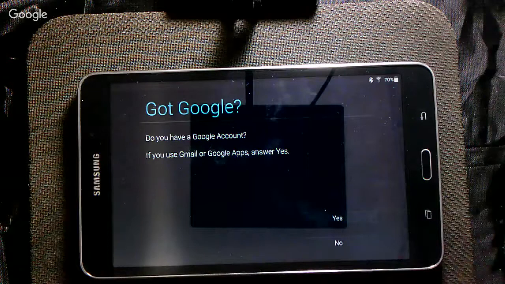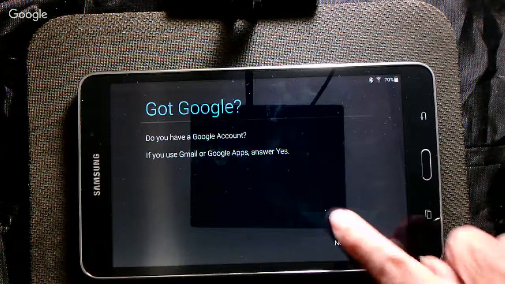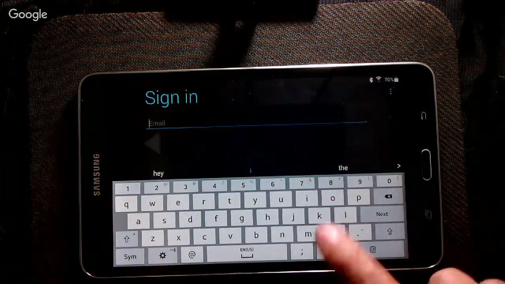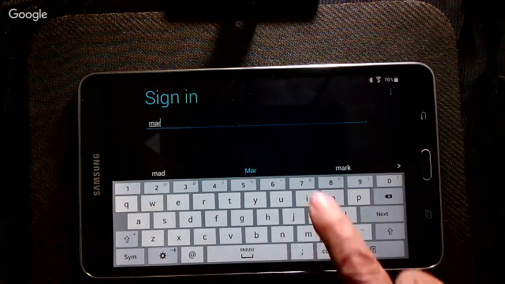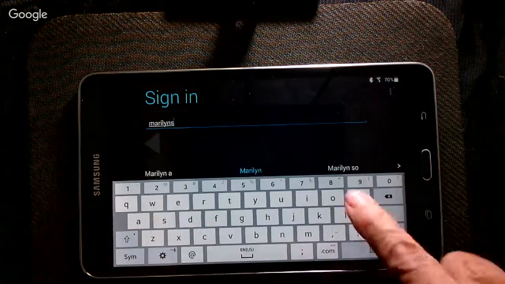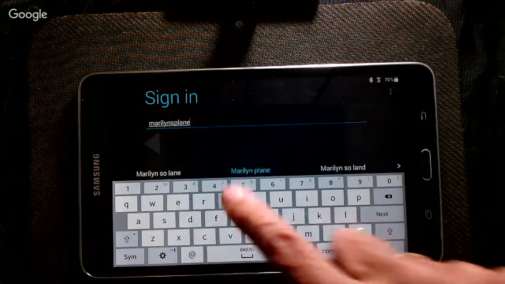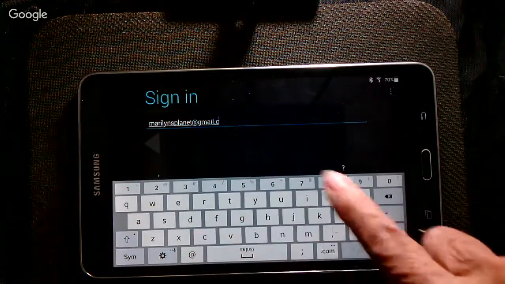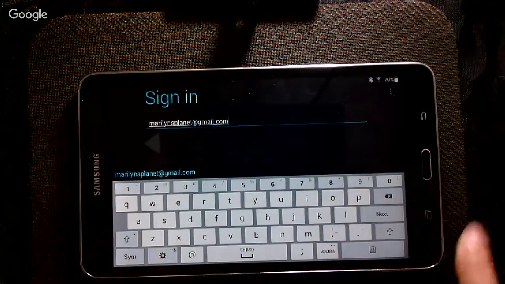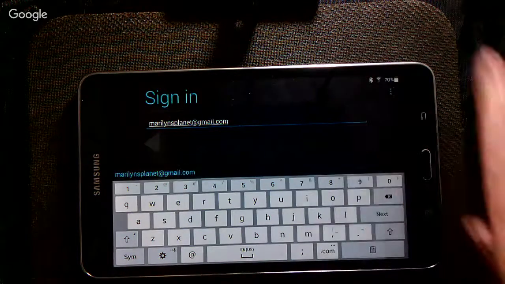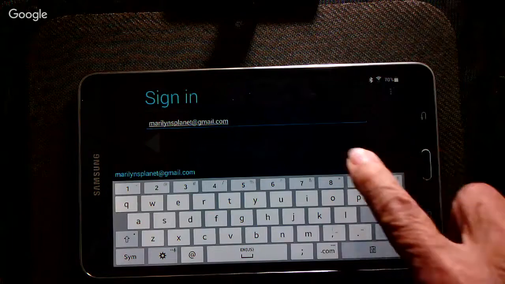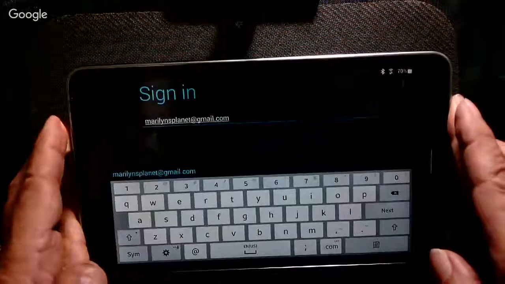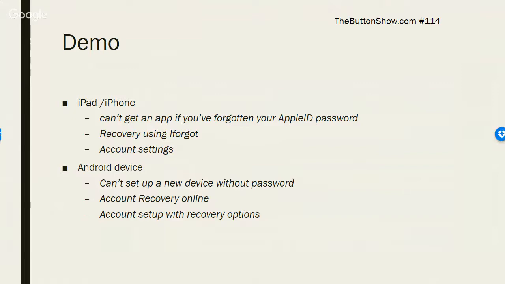Do you have a Google account? Yes. Now this one I'm saying this is for my mom, and her Google account is Marilyn's Planet at Gmail. So she already has an email address, a Gmail account. Right. And gmail.com. And I want to go.